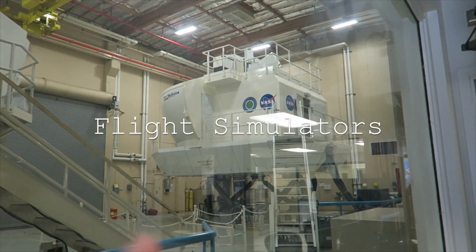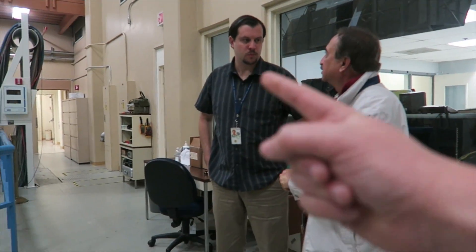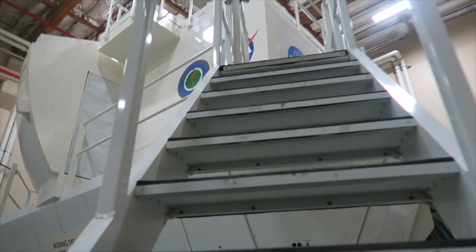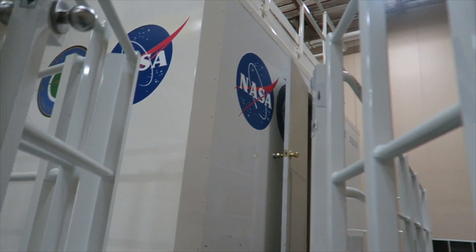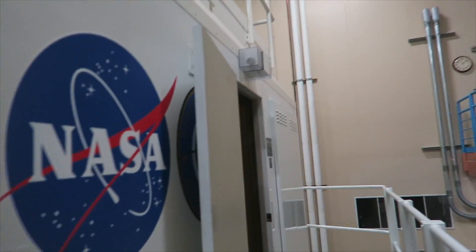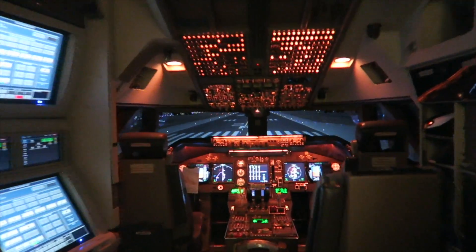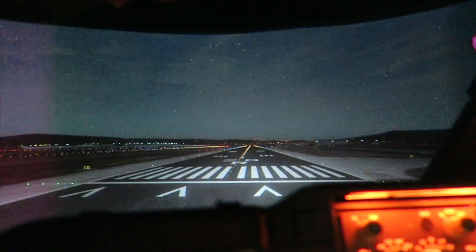Flight simulators! This is our pilot, Matt. I'll follow you up. Woohoo! Amazing. All right, here we go guys — I am so excited. This is freaking rad. Check it out, we're on the runway now. This looks so freaking realistic. So we're at San Francisco Airport. This is dusk right now. I've flown into SFO so many times. I'll give you some pointers and then we'll do a takeoff, fly around San Francisco, and then we'll come back in and try a landing.